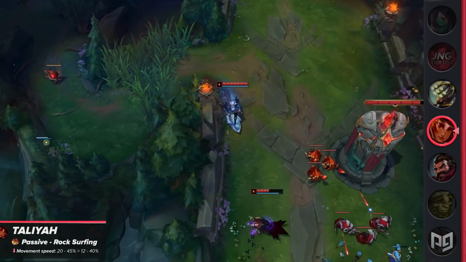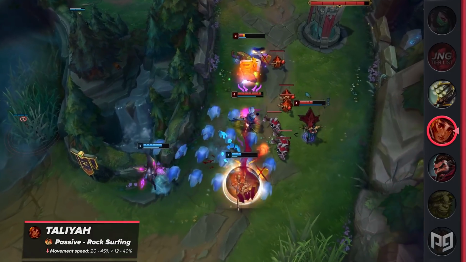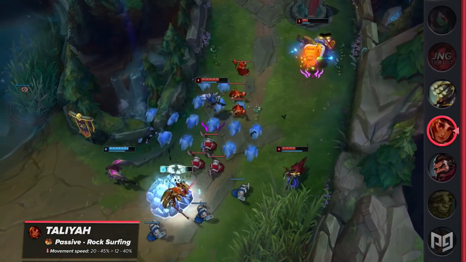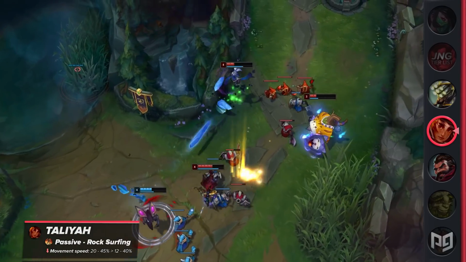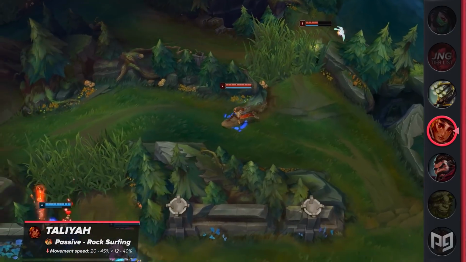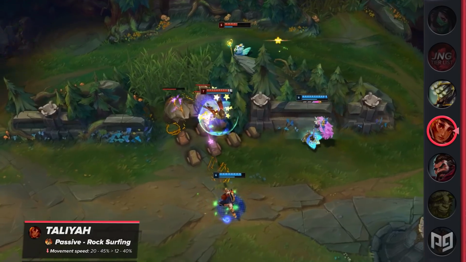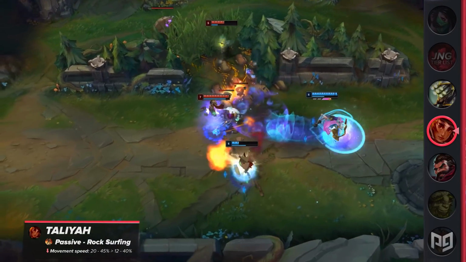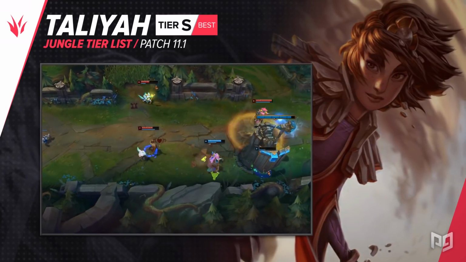Next up, Taliyah has had her passive movement speed decreased from 20 to 45% down to 12 to 40%. Taliyah did get some massive changes to her Q pretty recently that caused her to instantly become viable in the jungle. More than that actually, she became quite the powerhouse after a single buff, and Riot has taken some steps to make sure Summoner's Rift doesn't revert back to a rocky one-woman Taliyah show like a certain past patch did. However, we've still decided to move Taliyah up a notch because she's definitely a strong enough pick to merit it now.